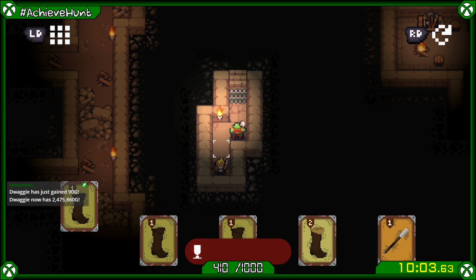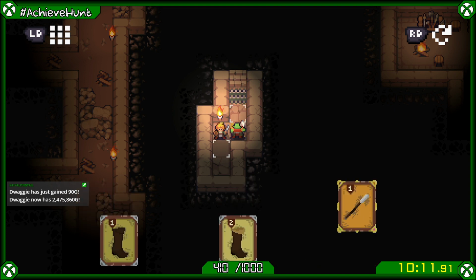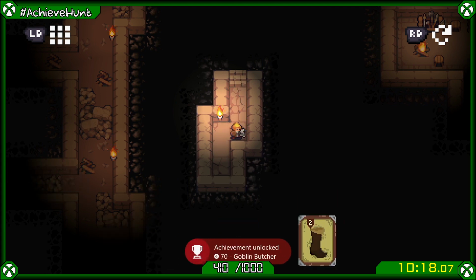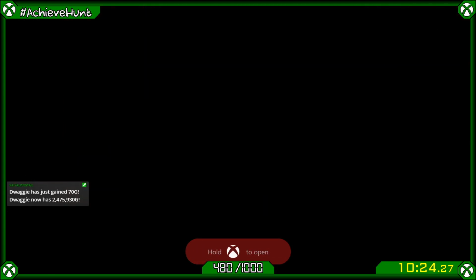Okay. Well, clearly it's a walk up and a walk up and a spear. Obviously those things can walk apparently, and they're goblins apparently. Okay, so we're now going to have to watch out for what the goblins do.